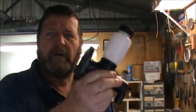All right, so we've got our nice new master cylinder, and I brought it down here to the workshop. Now I got this from Kingswood Country, Rare Spares, and it's made by Protex. It's exactly the same as the one that I've just pulled out, and I wanted to have a look at where it was made before I bought it. They're made in America, so that's a lot better than being made in some other Asian country where it might not last so long. So I guess there's a lot of this sort of stuff floating around on the old Yank tanks.